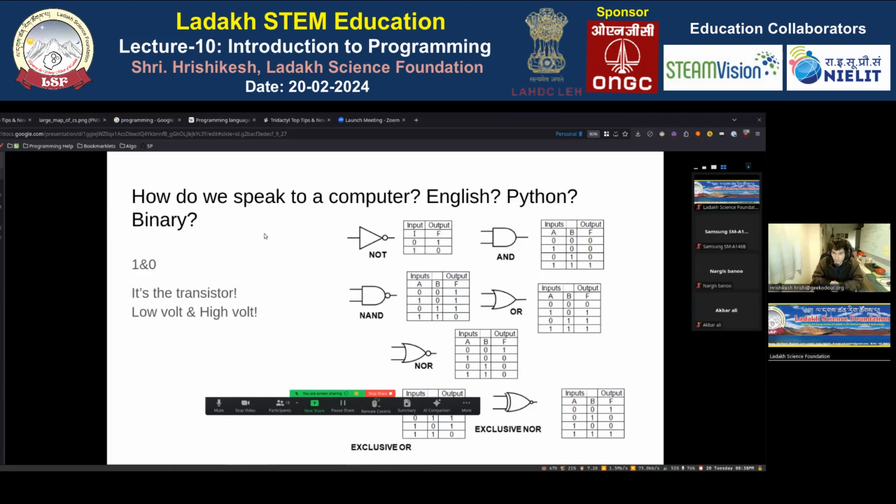So I mentioned talking to computers, right? If you have to talk to your friend, you will talk in whatever language you talk with. But when you are talking to a computer, you have to use a language that a computer understands, right? The answer is on the screen, but what language computers understand is ones and zeros. This is what everyone will say: okay, computer understands ones and zeros, right?